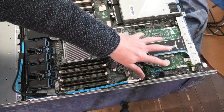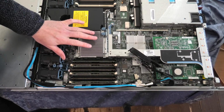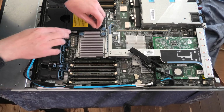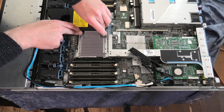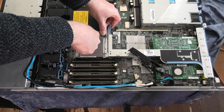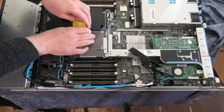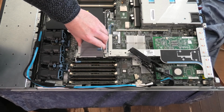We'll see that when we take out these fiber channel cards. We see the one processor. I have not had this powered up, so I think we should take the CPU out and check that out. Let's see, this is a different system than I'm used to, so I guess these press down, push out. There's one, and there's the other one. Open those up. So I have never seen this system before.